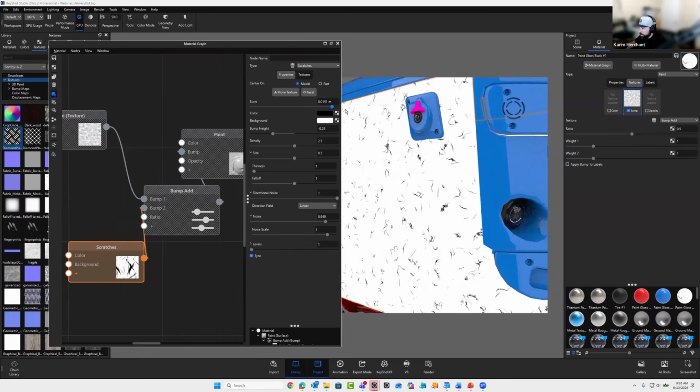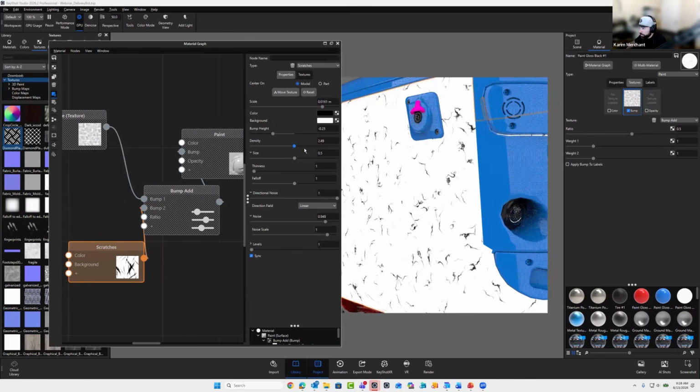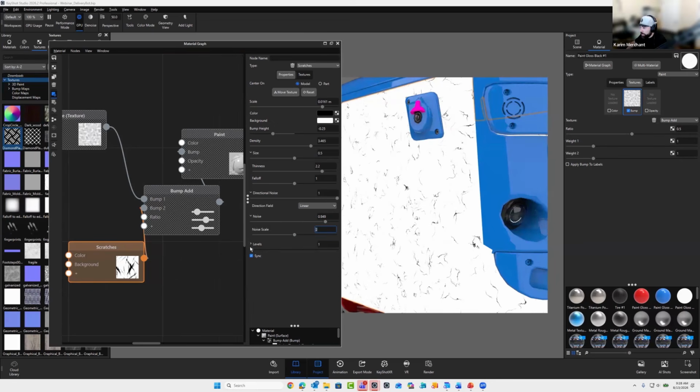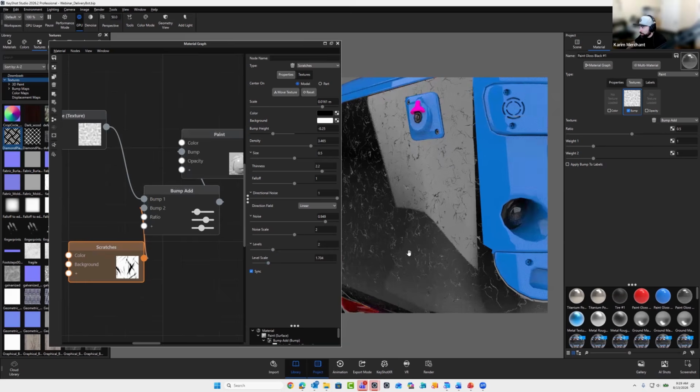Maybe I'll even increase the scale just a tad bit, and we'll increase the density so there's more scratches. I can also adjust the thinness to try to make them a little bit more faint and look like something that's a really fine line scratch. And then I also have the ability to add different levels of my noise scale. So in this case, everything kind of looks similar sized. Maybe I want to have more noise in the background, and I want to increase my levels of that noise and then the scale difference between them so we have a nice variety. So when I hit C again, we can see what that looks like on the surface.